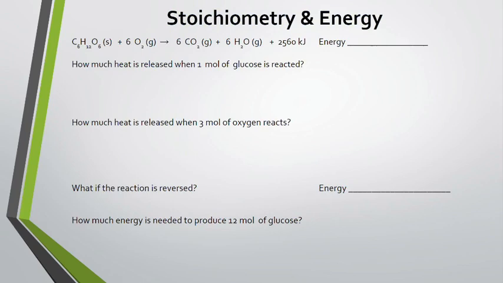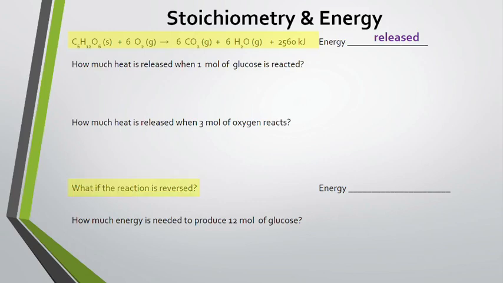Now, if we look at a classic reaction that you probably recognize from biology, this is cellular respiration, where our cells take in glucose and oxygen and turn it into CO2 and H2O, as well as some energy. So this is how our cells create energy for the rest of the body to use. And notice how, because this energy term, the kilojoules, is on the product side, it's after the arrow part of my chemical reaction, that means energy is being released.